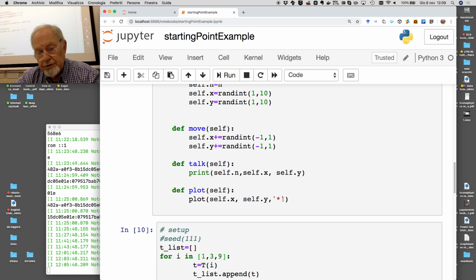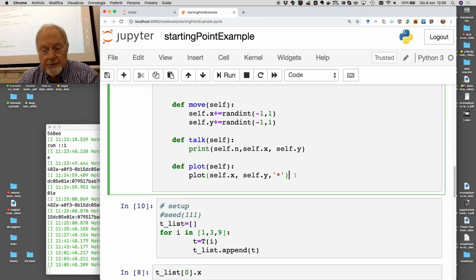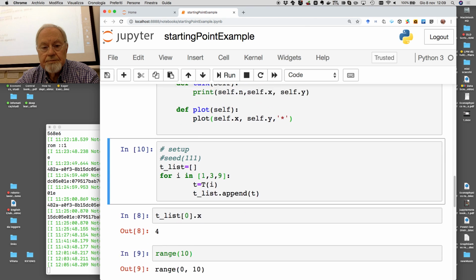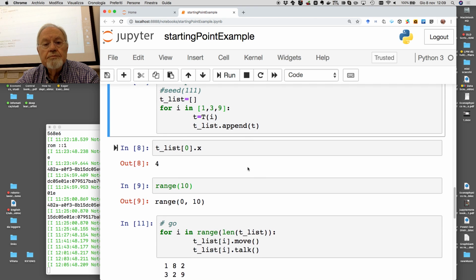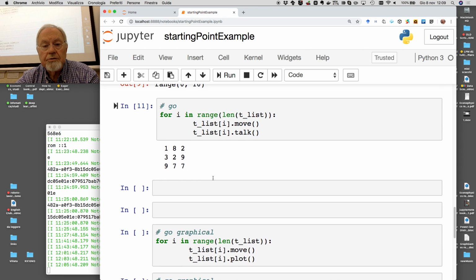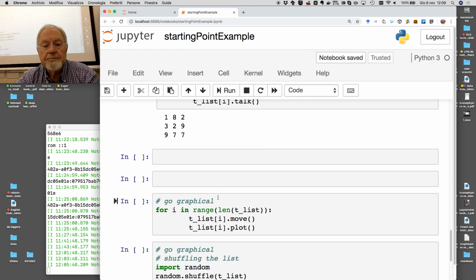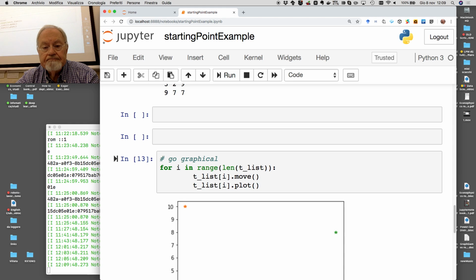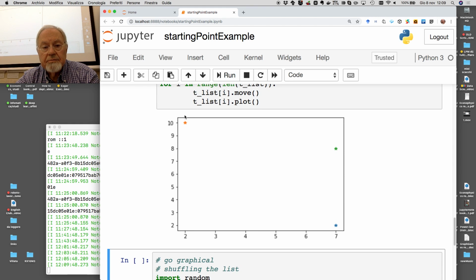Star means a large dot. And the effect is this one. Does not work? Ah, it is go, sorry. This go. We have 3 here, here, and here. Okay? Simple.